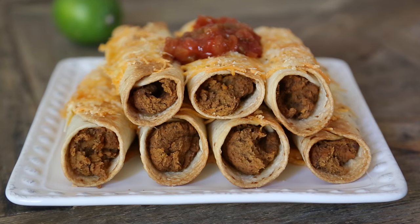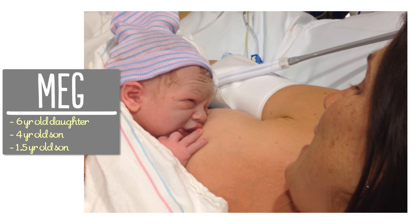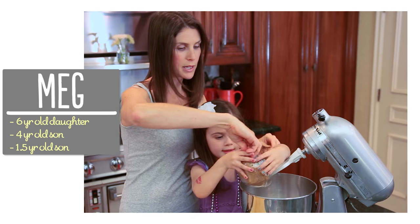Hey guys, if you're looking for a quick and delicious weeknight dinner, I think you'll love these black bean and sweet potato taquitos. I'm Meg and I'm passionate about finding ways to make life with kids easier in the kitchen.